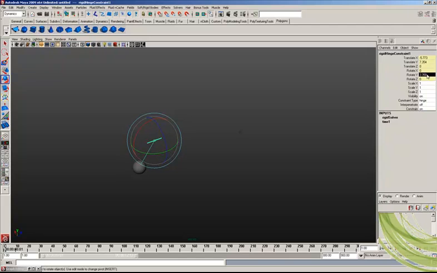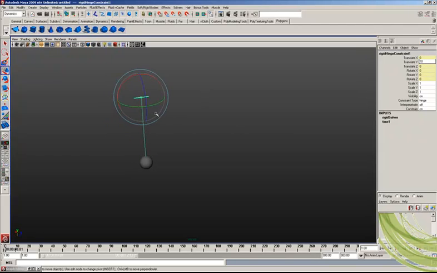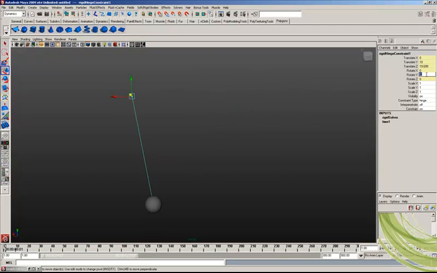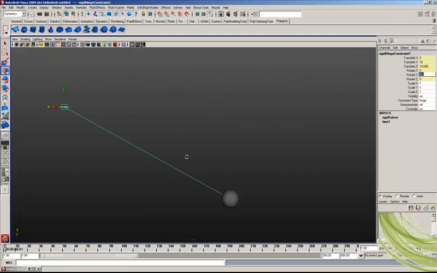So 0, 0, and 0, and translate X 0, translate Y I'm going to make it 10, and I'm just going to move it on the front view and rotate it on the Y 90 degrees. So now it's like a swing, and it's exactly like the pin right now, except that, remember that initial velocity that we had set on our sphere?